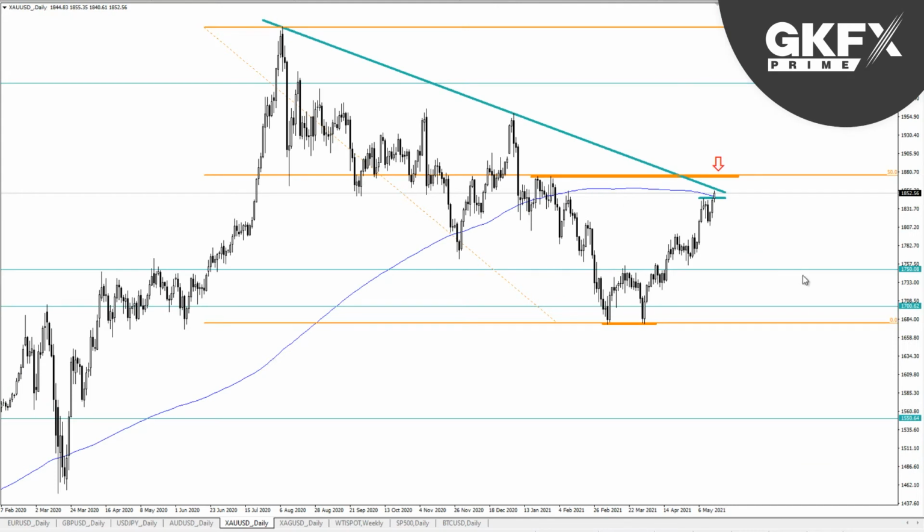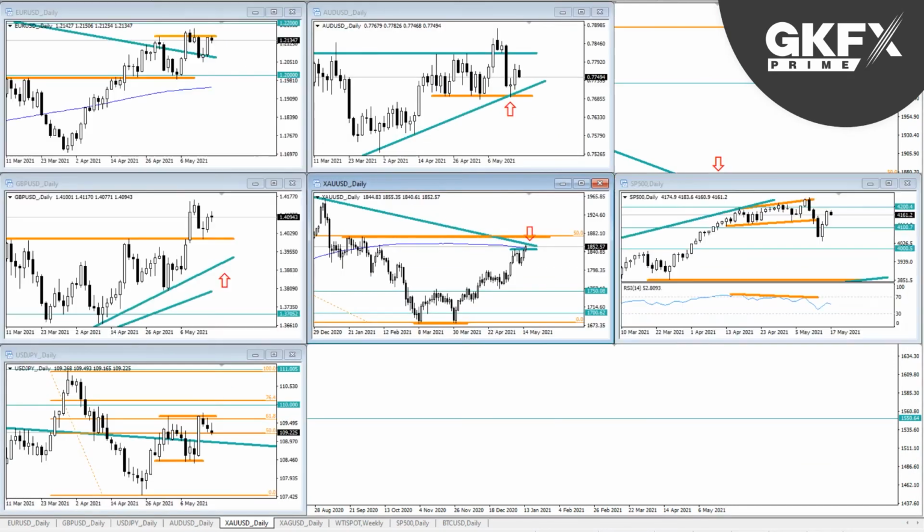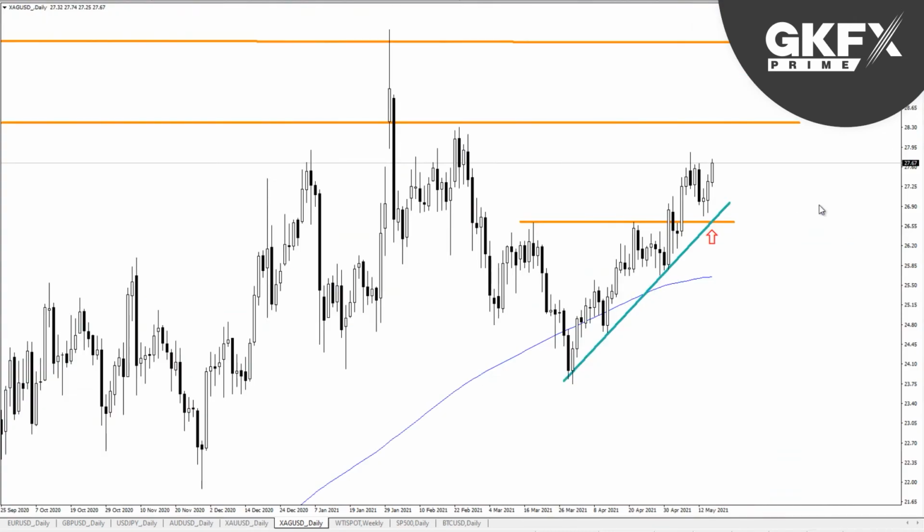Slightly different emphasis on, have I just gone straight to gold again? Let's have a look at silver here. Just concentrating on the short-term action a little bit more. You can see that we dipped down, we formed a resistance here, we broke above it, and we've come back and we've basically tested it in quite a kind of bullish move where we haven't even got back to the previous resistance turn support, and we haven't even made it down to this rising trend line, no matter how you draw it. We pretty much still haven't even touched it.